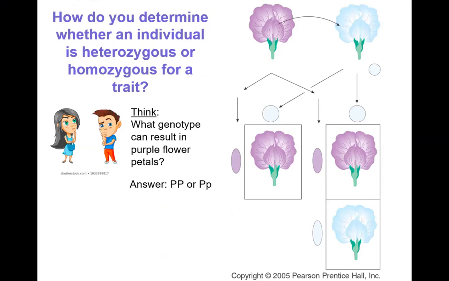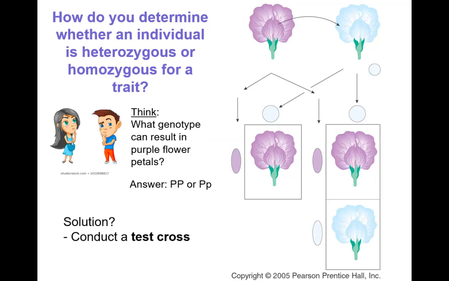Okay, all right, that's interesting. But how can we figure out whether a dominant trait that we're looking at is heterozygous or homozygous for that trait? So for instance, when you see this purple color flower, we know that there are two different possible combinations for it. So what genotype can result in the purple flower petals? Well, if you were thinking it's got to be either big P, big P, or big P, little p, then you are right. It's got to be one of these two. But how can you verify whether the purple color is a result of homozygous dominant or heterozygous dominant? So the solution is to conduct what we call a test cross.